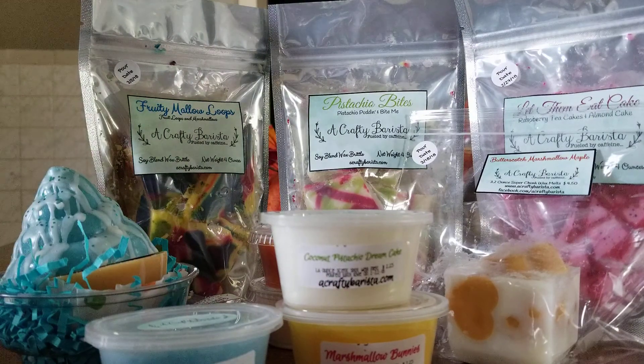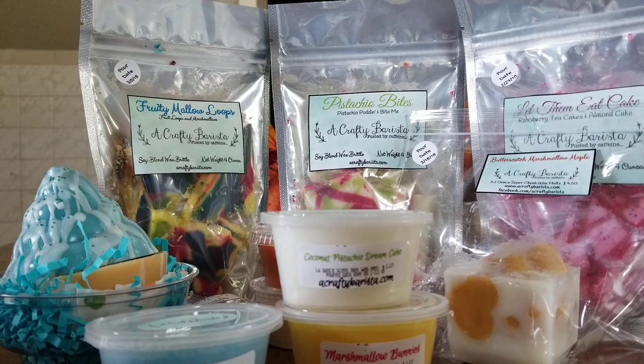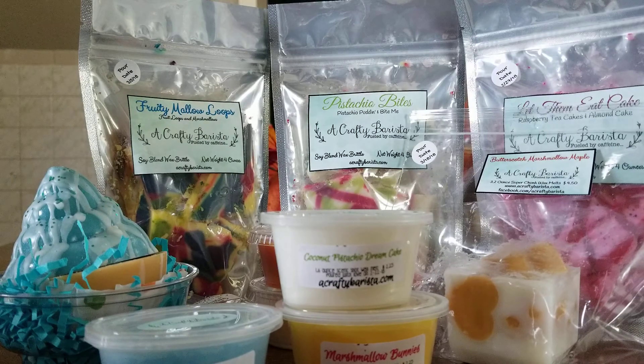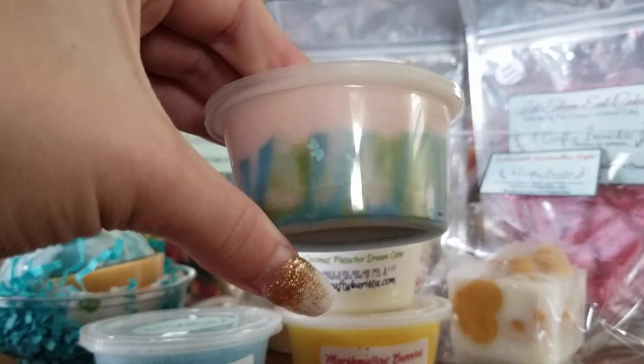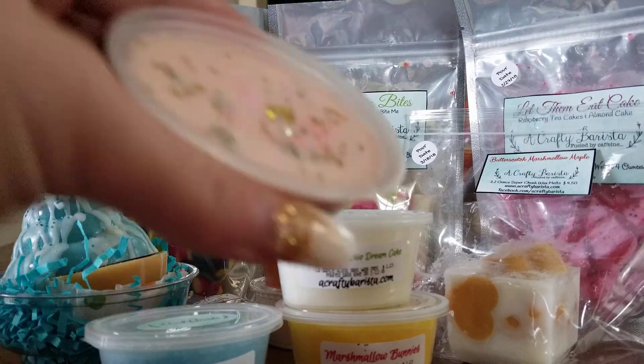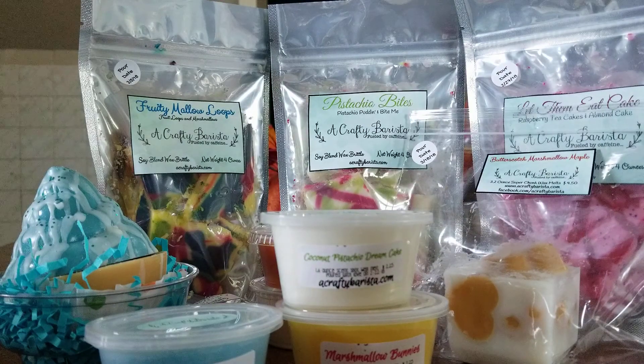I actually forgot to bring it with me because I got it for my son, but she had these Monster Be Gone sprays — I think it was like eight ounces. I got it in Fruity Loops and he's been spraying it all over the house; it's the cutest thing. Then the next scent shot is Cotton Candy Explosion and this one's really pretty. I definitely smell the cotton candy and I think a fruity note too. I like that one a lot.